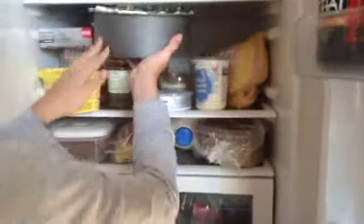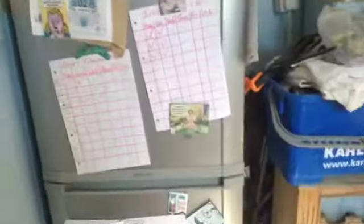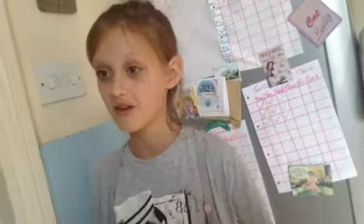Now this bad boy is going right into the fridge to set for three hours. Three hours — that's a very long time, I don't know if I can wait that long. You can lick the bowl! Sadie, how do you feel right now? I feel proud. I've never made a cheesecake before but I have a feeling it's going to fail. So the cheesecake has been in the fridge for three hours now but we're not going to get it out quite yet because we're waiting for our friend Jenna. She's going to come and eat cheesecake, so she should be here any minute now.